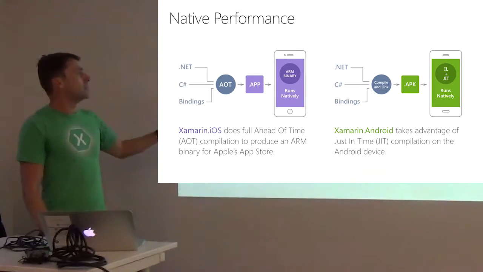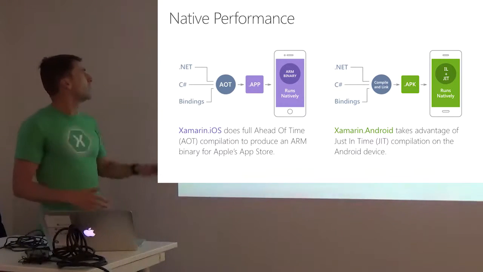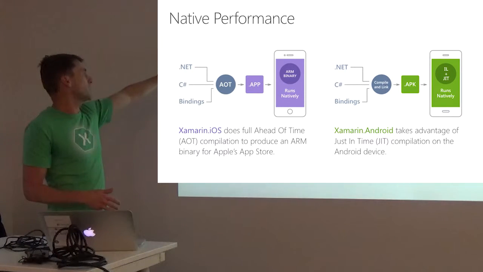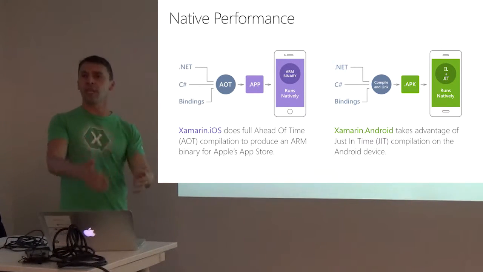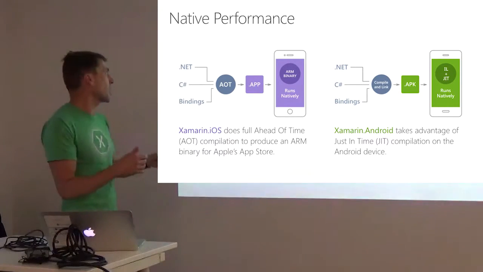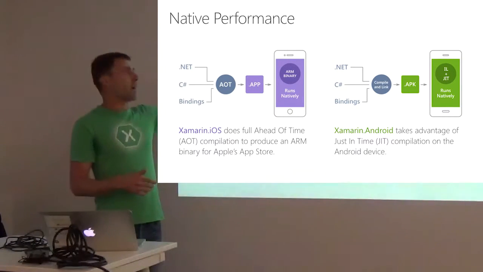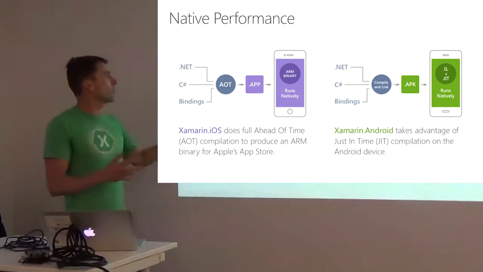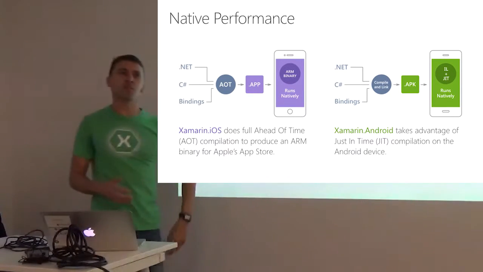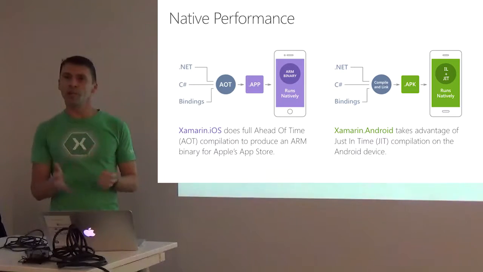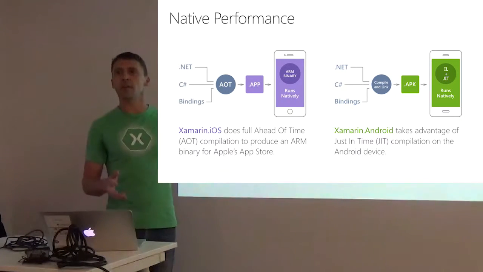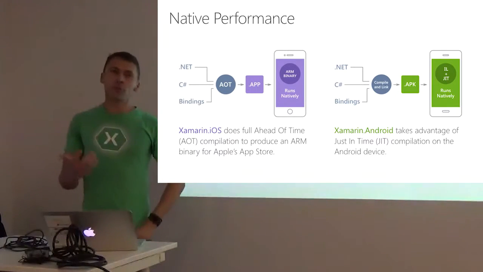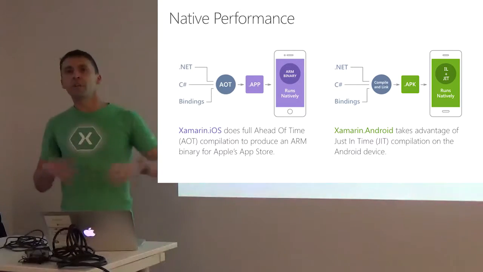On the iOS side, it's completely different. On the iOS side, we take the .NET framework, which is actually Mono, we take your C# and the bindings that we've produced to take the Objective-C stuff and make it available in C#. We munge all that together, and we ahead-of-time compile it to ARM. So what goes to the iOS device and runs is not IL. There's no intermediate language going across there. It's all ARM. So what that means when we're ahead-of-time compiling is we have to do certain things that we don't have to do on Android and that Windows doesn't do.